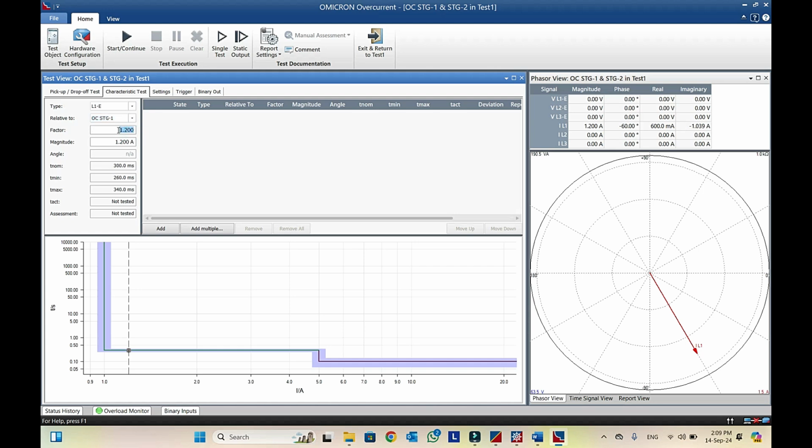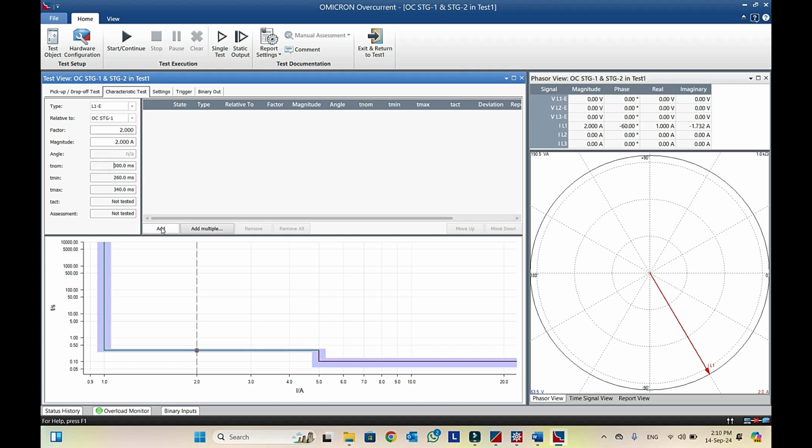This is the factor, meaning how much current the set should inject to test the timing. So we will select 2 times our setting. Automatically it will calculate the magnitude. As we put 2, our pickup is 1 ampere, so 2 times pickup is 2 ampere, and it will come here. You can see the nominal delay automatically takes what we have defined.